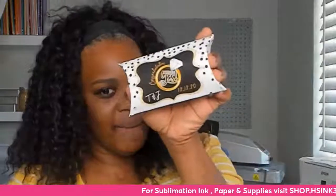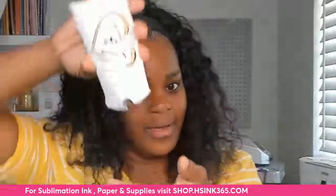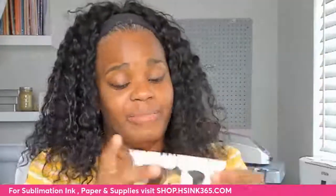You don't have to do what everybody else does. My clients absolutely loved it. Bam. And you can put whatever you want. And then what's in here is a ring pop. But you can easily make a ring pop one. But I like to think outside the box. So it's not always a full-on just wrapping it up. You can create other stuff as well.